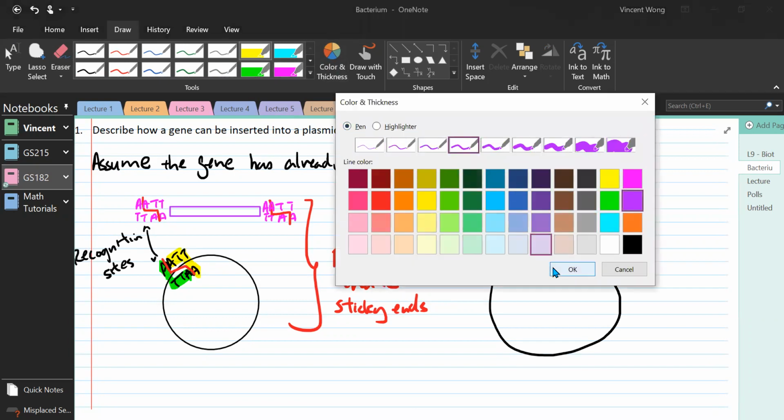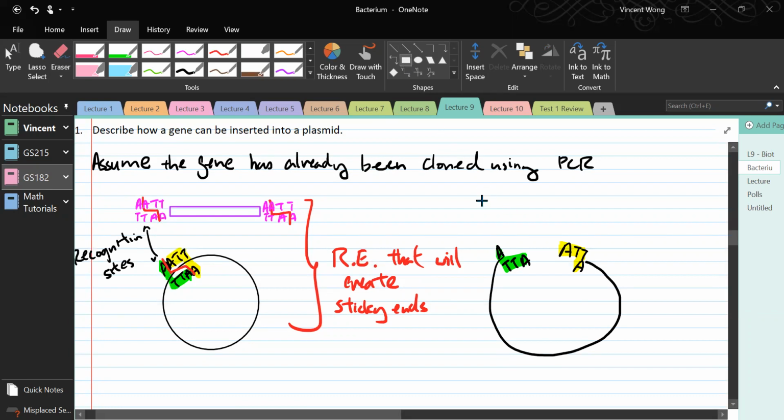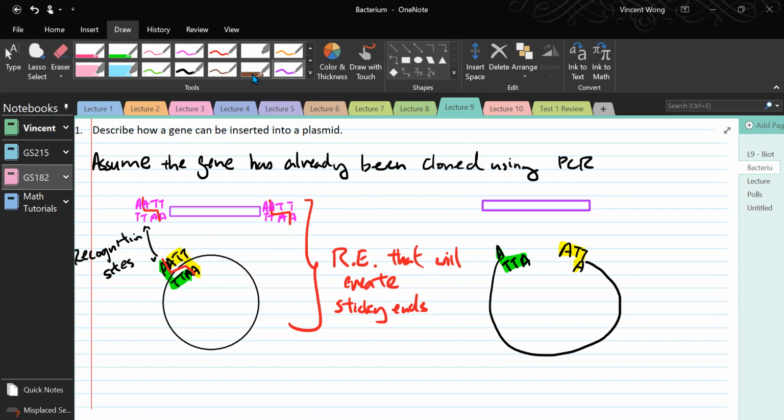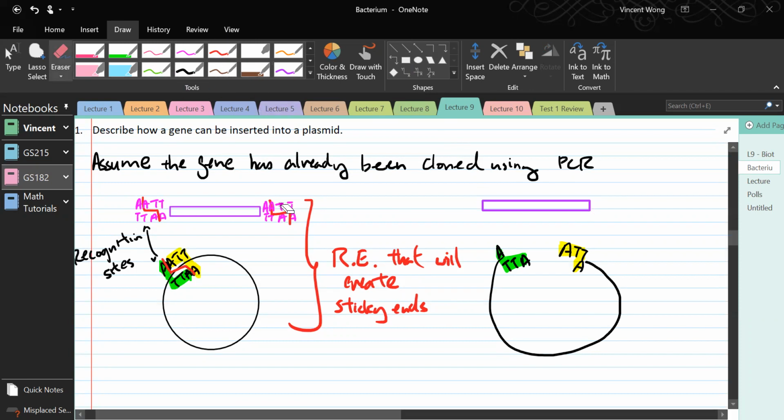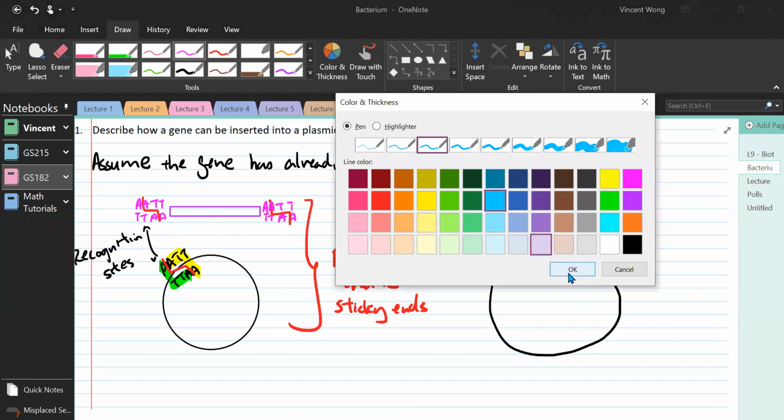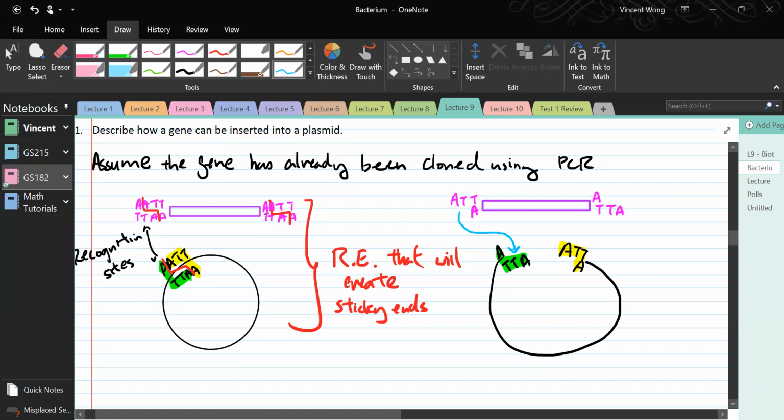Now, what about this guy? Well, we will have our gene of interest, and then the end will look like this now. Okay, this part, it's gone. So I will have the A, and then the bottom would be TTA. And on the other side, this part would be gone, and I would have ATTA. Okay. And then you can see, this is the exciting part. This part here will be able to bind here. And then this part here will be able to go right here because they match, right? Okay, and that's why you need them to have the same recognition sites. Otherwise, it will not be able to go in.